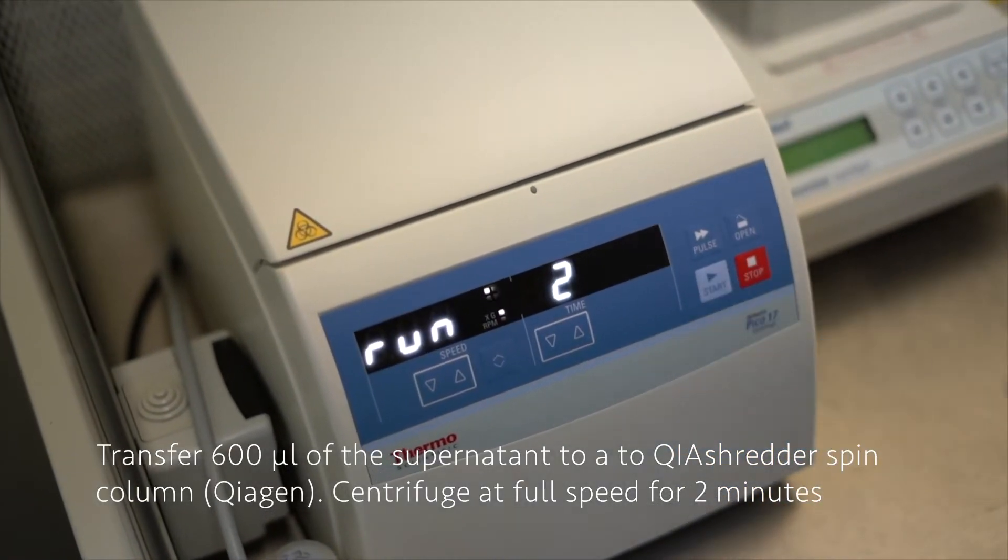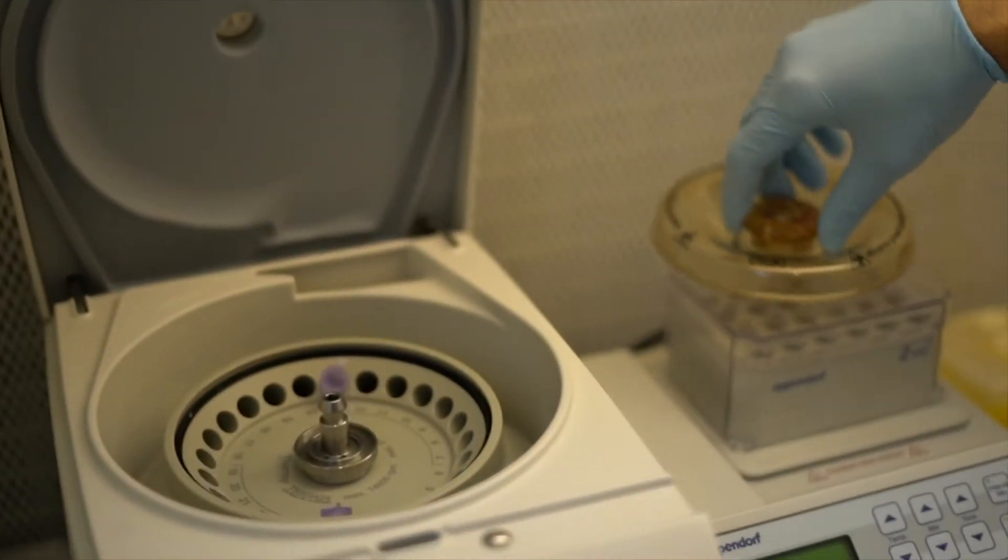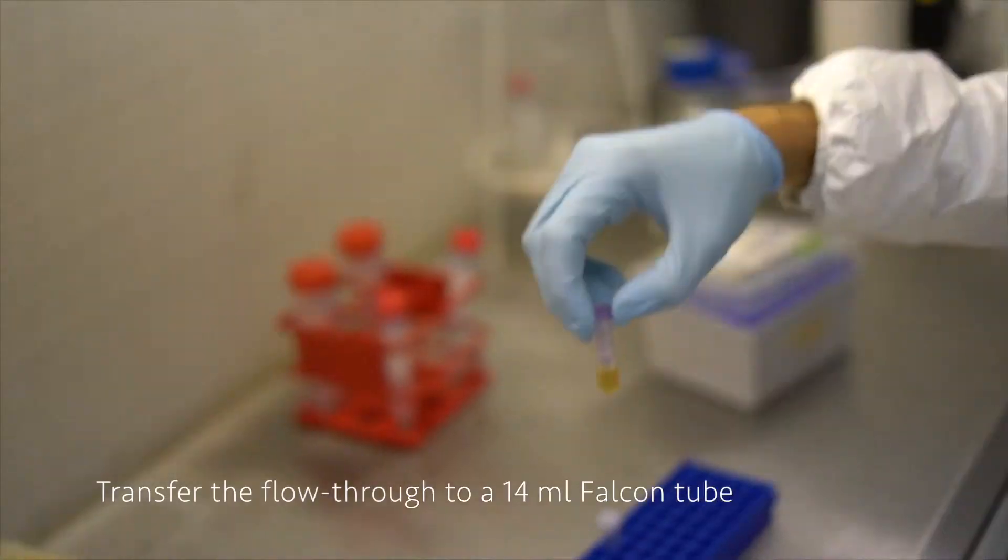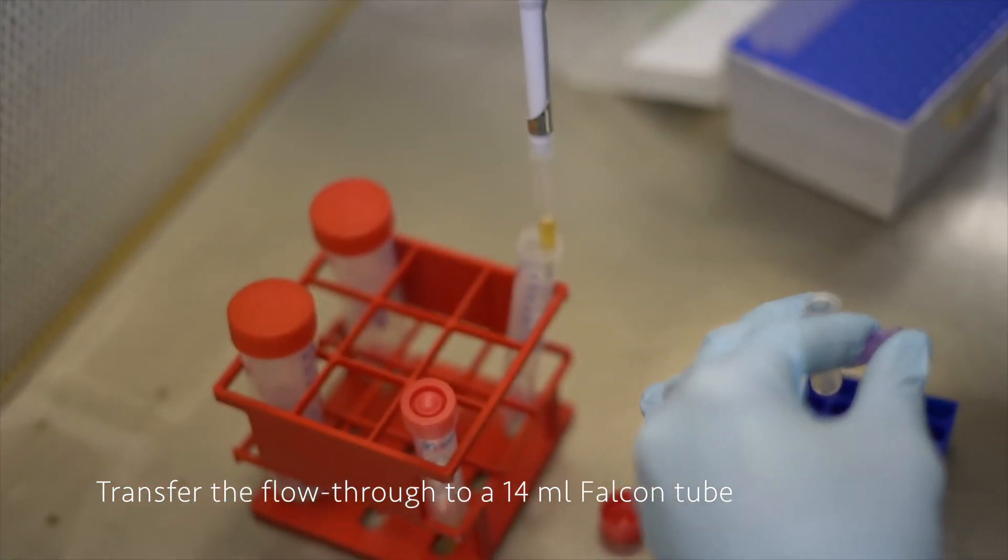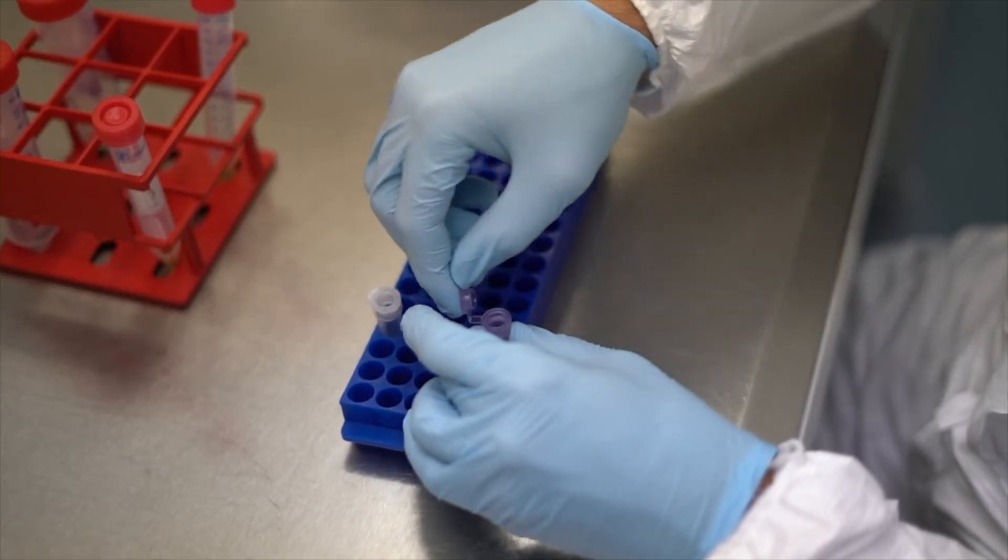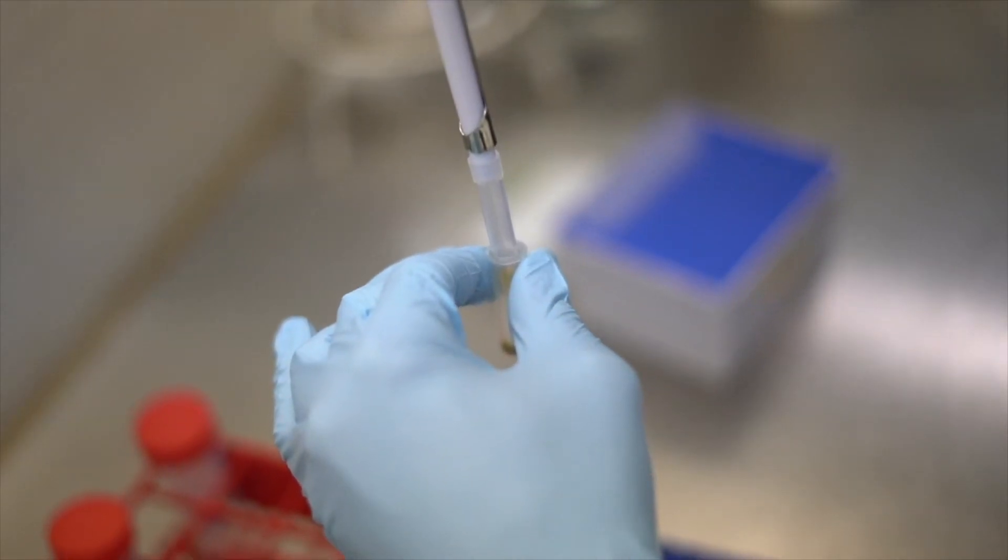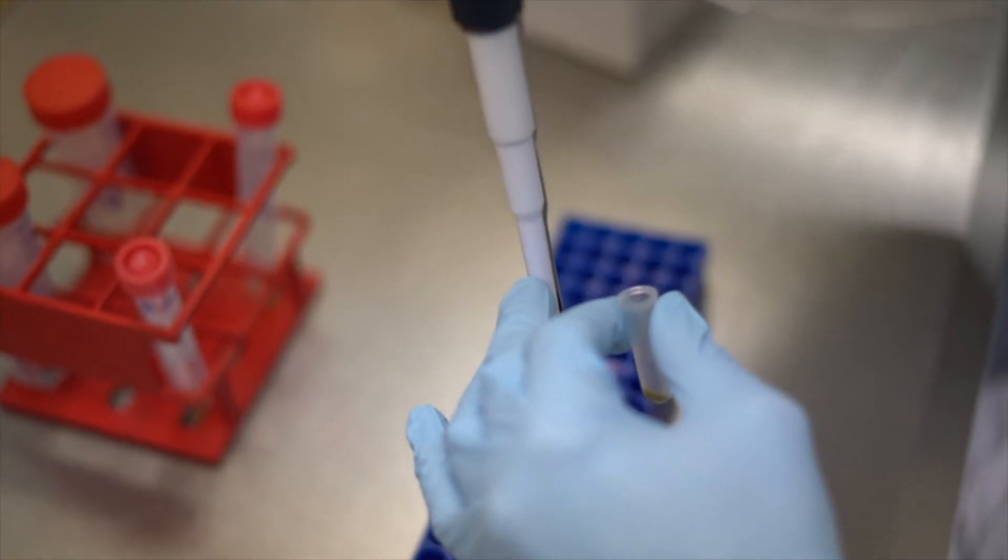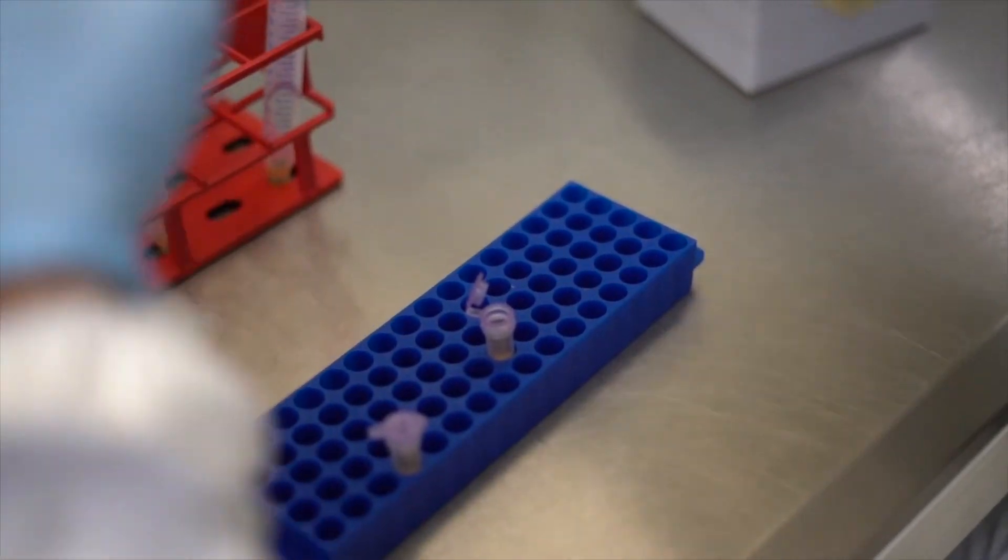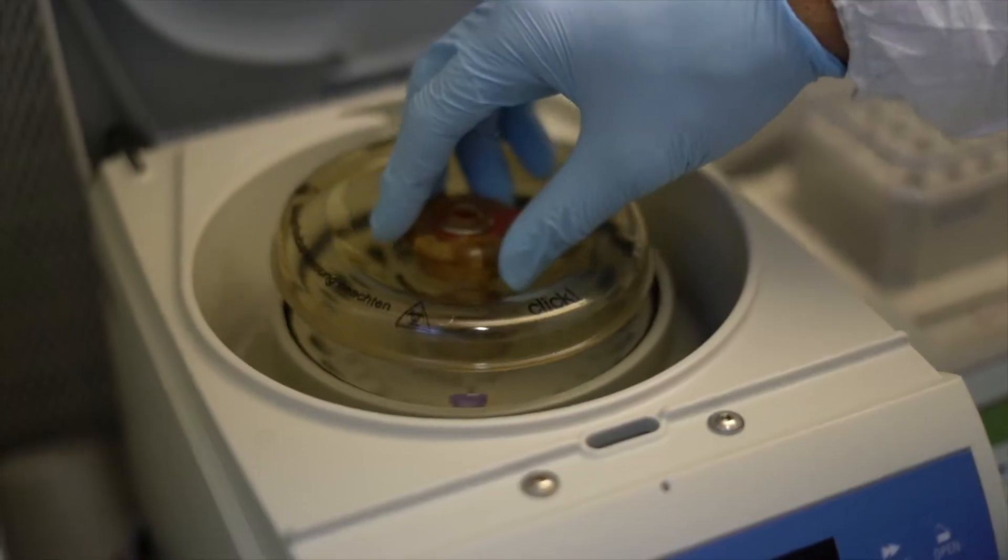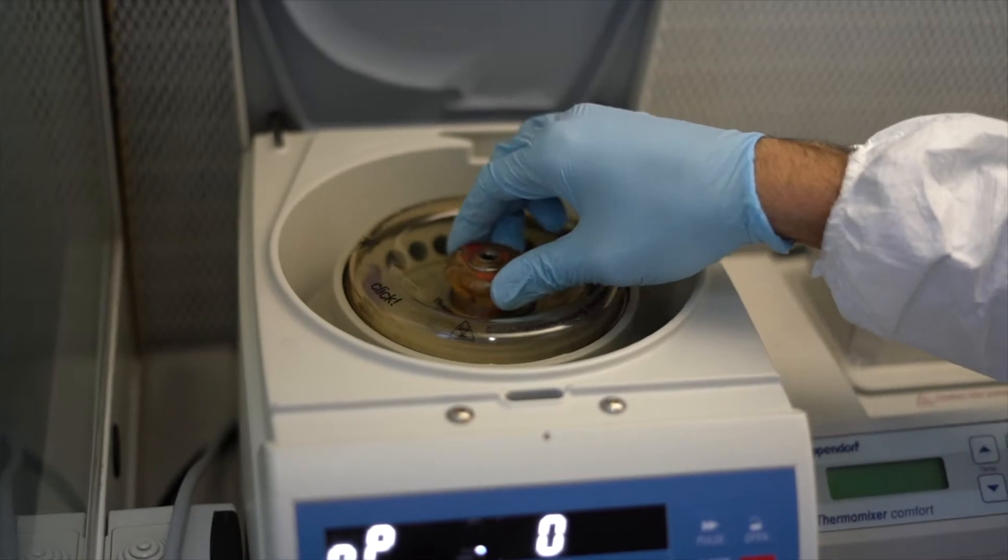We have to take out the sample from the shredder tube and place it in a 40 milliliter falcon tube, and then filter or pass through the shredder column the rest of the sample. We can do it carefully with the pipette, be careful not to disturb the sediment. And again centrifuge it for two minutes at full speed.